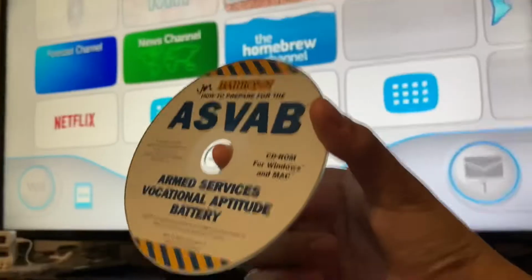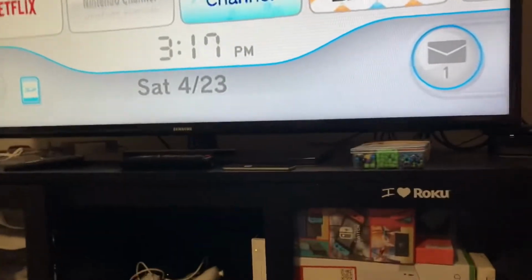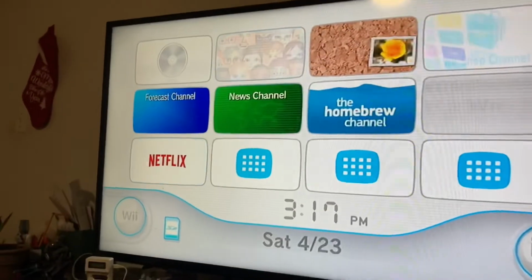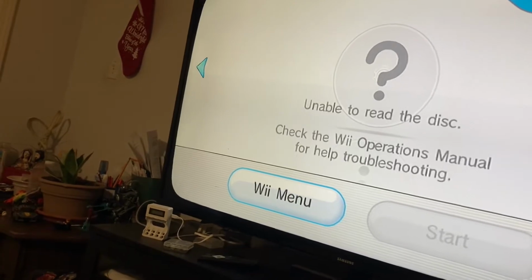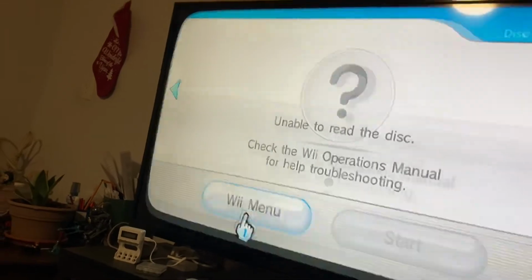Next up we have the Armed Services Vocational Aptitude Battery, as I showed you. I think this is not a Wii game, or a game, but some kind of movie disc. I'm not sure if it's gonna read, but let's go. Let's put the cursor. So as it says, it was unable to read the disc, so we can't play the game.